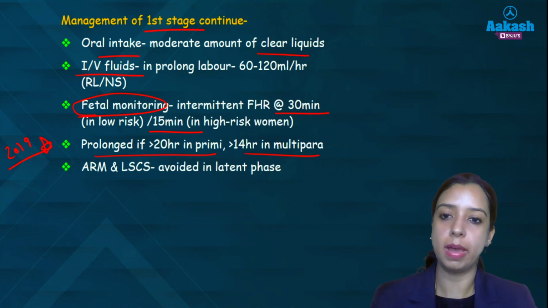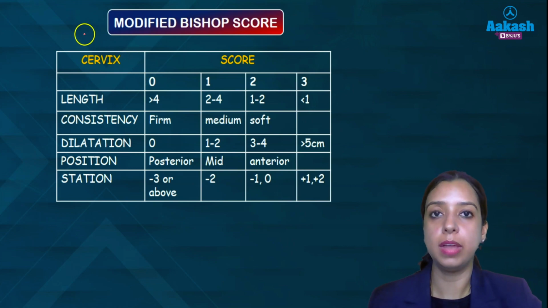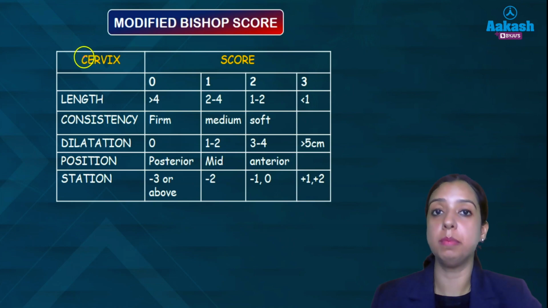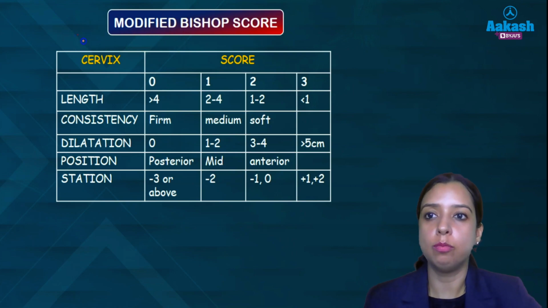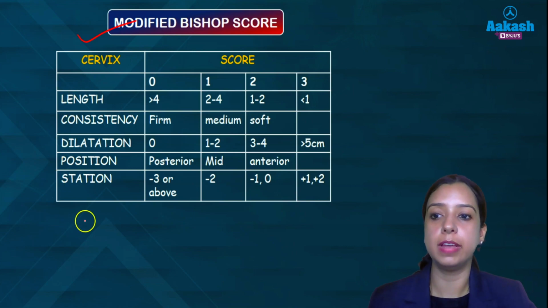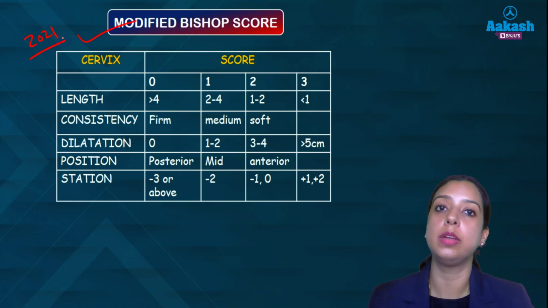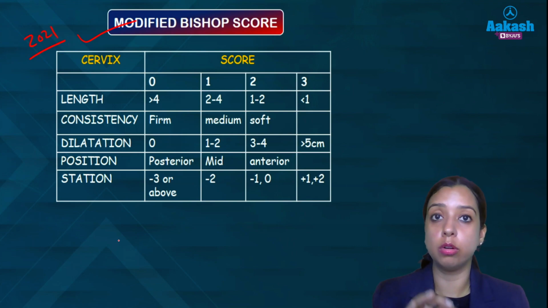How do you manage? We'll discuss later. Now the patient has come to you in labor. You will do cervical assessment. For cervical assessment, we have a score to see how favorable the cervix is for delivery. If you want to augment the labor, which method you use will depend on the Bishop score. A question on the modified Bishop score has been asked. In NEET, the question was what are the variables used in the modified Bishop score? And the proper calculation of the Bishop score was asked in INICET 2021. So you need to know how to calculate it.